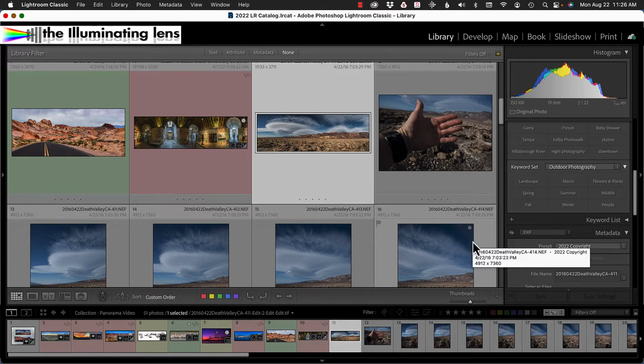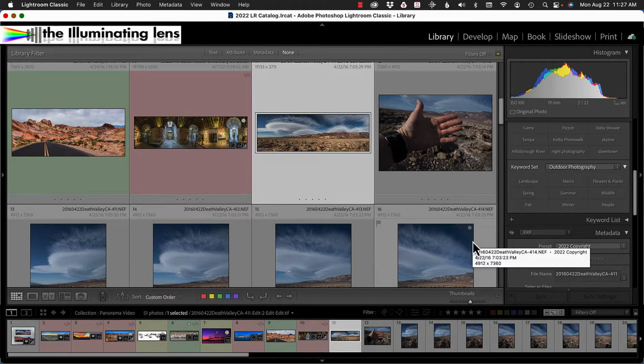But the cool thing about Lightroom is they've got a lot of things built right into their Panorama processor that takes care of a lot of stuff that you would have to go back and do in Photoshop, and do a lot of other stretching and correcting things, where Lightroom kind of handles it all for you all at once. So if you don't have a really complicated panorama and you're using Lightroom, I'd highly recommend using Lightroom.